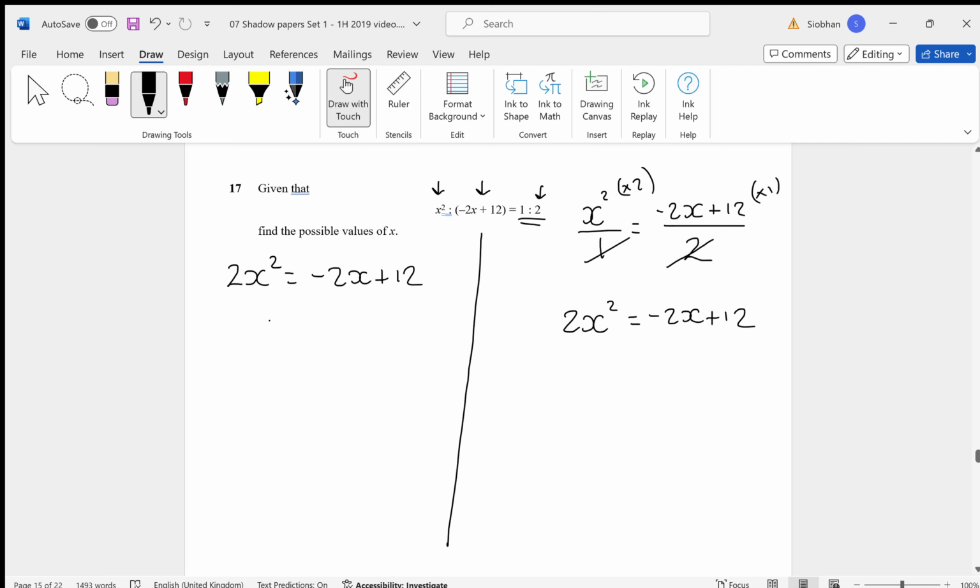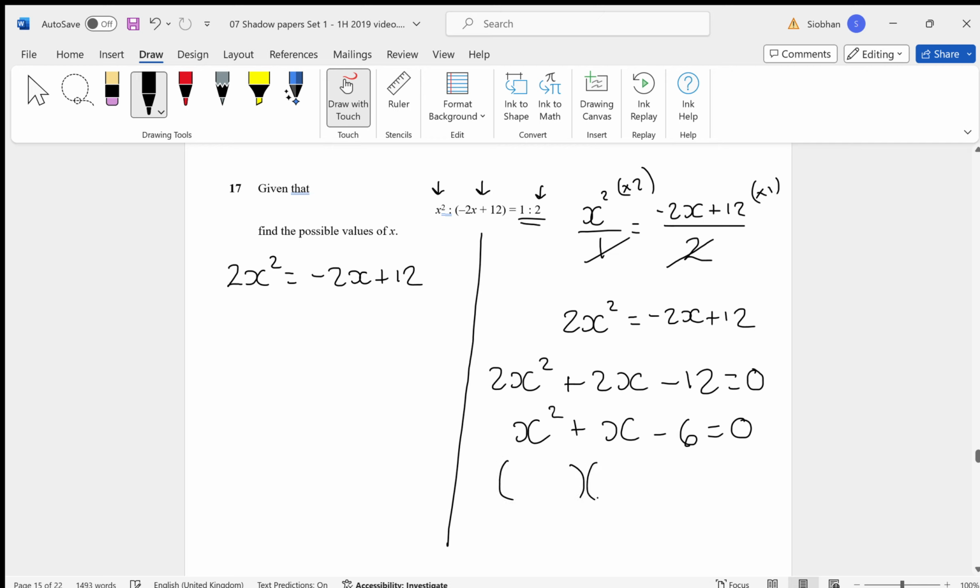Once you've formed your equation, you need to solve it. Let's stick with the right hand one here, so there's a bit of space. Because it's a quadratic, I want to equal it to 0. So I'm going to keep my 2x squared on the left hand side, add 2x, and then minus 12, and that equals 0. Very nicely, when you have a quadratic with all even numbers, you can half the whole lot, because it equals 0, and half of 0 is still 0.